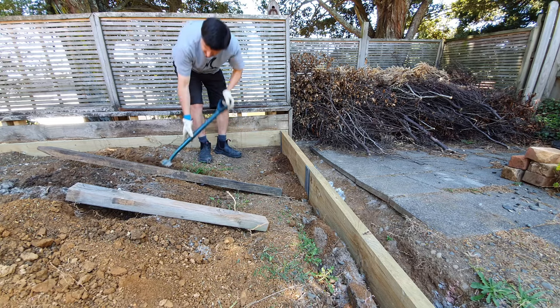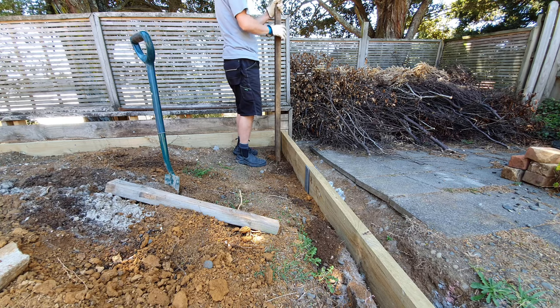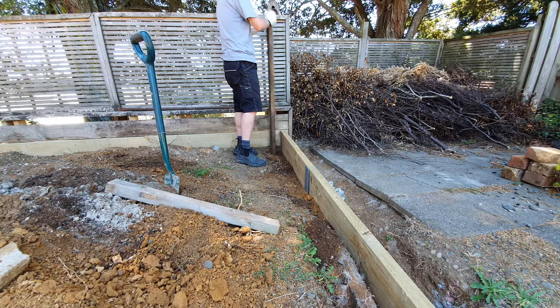So after backfilling the wall and tamping down the fill, I'm ready to move on to the next stage, which will be filling the whole area to the top of the 200mm extension.